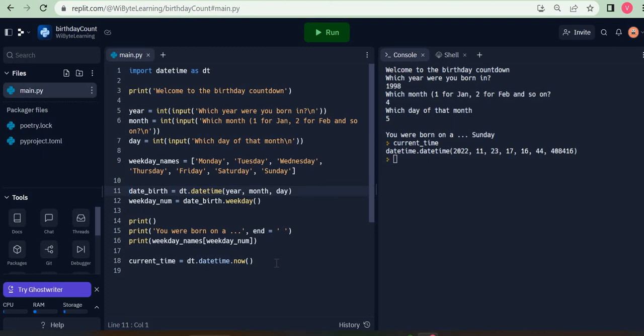So when we are creating a datetime object with a year, month, and day, we can do it, for example, with dt, which is imported, datetime has been imported as dt. So dt.datetime and these numbers. But when we are creating a current time, we have to do it slightly differently, and hence we are doing dt.datetime.now. Again, like I said, do not get bogged down by these syntax issues. These will get clear as you understand this better. Important for now is to see how we can use this in our program to achieve the objective of building the birthday countdown.